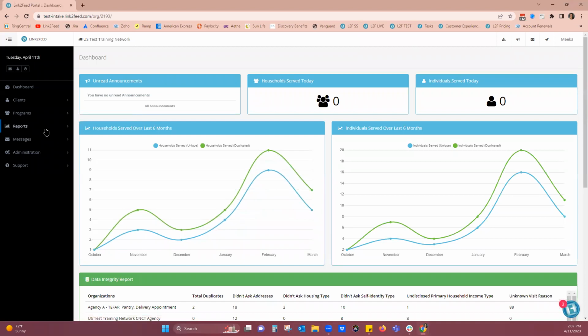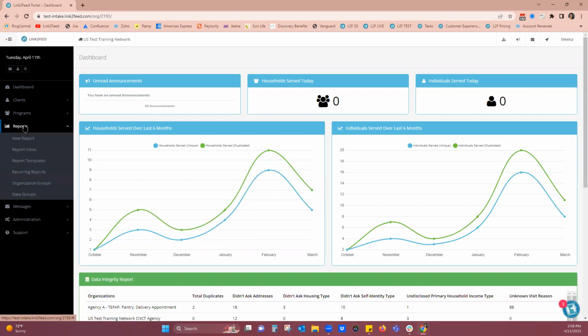And I am going to start by going into the report section here on the left menu bar. So when I touch reports, I'll have new reports and we'll spend a lot of time in here. Reports inbox will also spend a lot of time in here. We're going to start off with report templates. We also have recurring reports, organization groups, which allows you to group your organizations by specific characteristics.